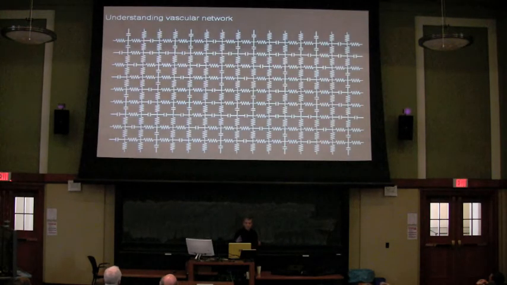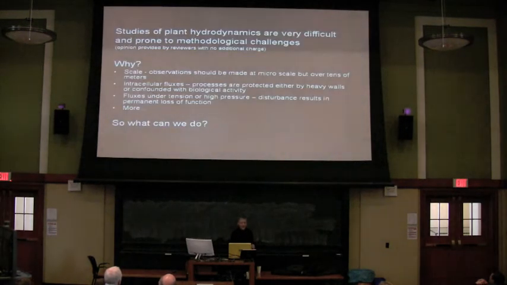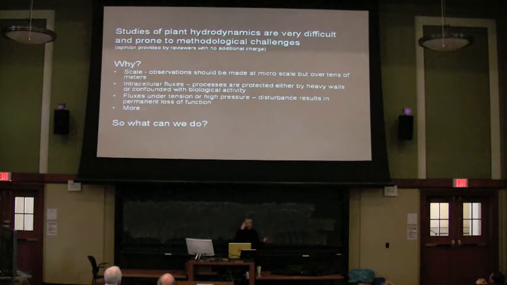adjustments. So this is the question that I have: how to understand the vascular network that is composed of millions of kilometers of vessels and millions of cells that provide capacitors for water, and there are those resistances between cells, and I should make this a bit bigger picture, but this is just a small part of the equation. And to study it, we have the problem that all this research has to be done on vessels that conduct water under tension, so any disturbance to it makes it impossible, it just stops the transport, or it's done in the phloem, which is under positive pressure, but any disturbance to it also stops the flow, at least temporarily.